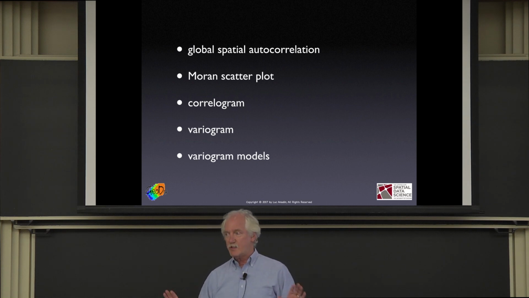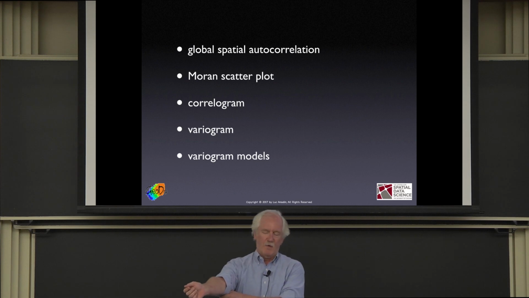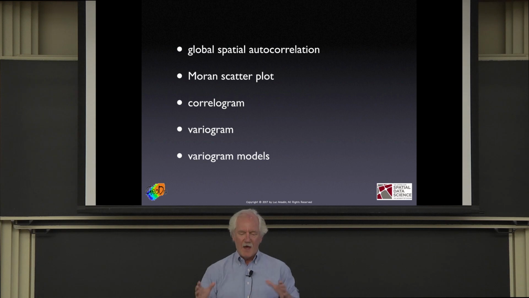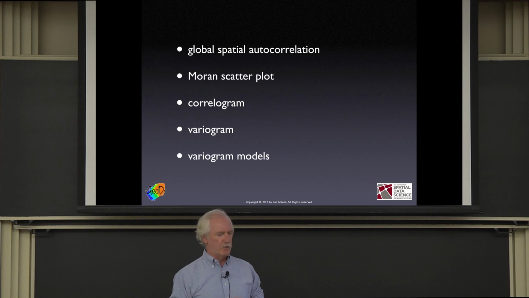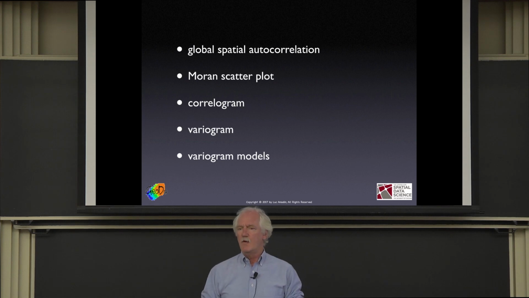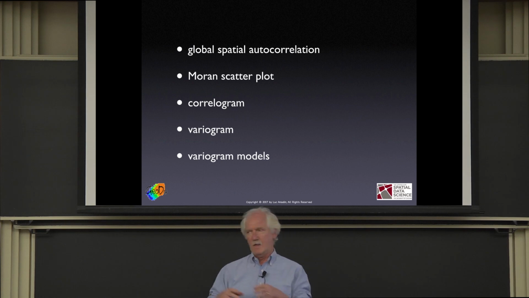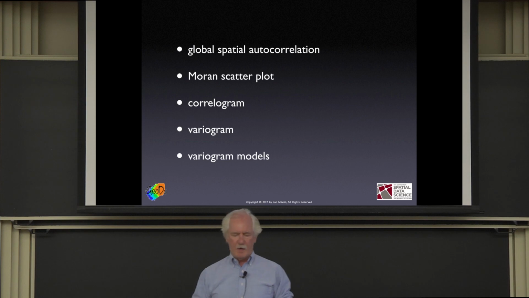So there's a lot of stuff here. This is one of my 70-slide dealios, so I'm going to have to speak very fast. Actually, seriously. I start with two classics, Moran's I and Geary's C, which are the best known measures of spatial autocorrelation. Then we go into a way to visualize these, which I call a Moran scatter plot, because the Moran scatter plot connects the global statistic and the local statistics that we'll talk about next week.